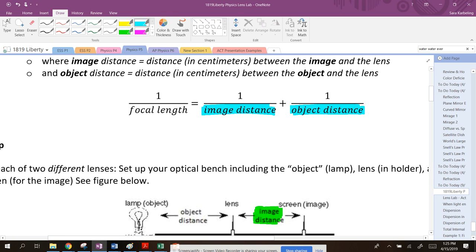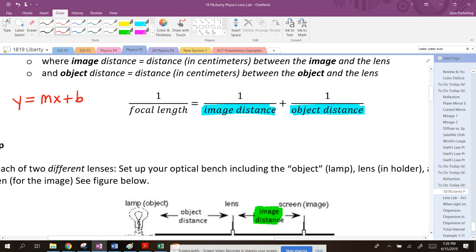So here we go. What kind of graph do you all know and love the most that you can interpret the easiest of any graph that's out there? What type of graph? Regular. A regular. What do you mean regular? With dots and the lines. With dots and lines. Like really what I'm thinking about is a line. A graph that is a line looks like what? Looks like y equals what? Yeah. You guys know it so well you could talk about it in your sleep. y equals mx plus b. We know this. We love it. We understand it.